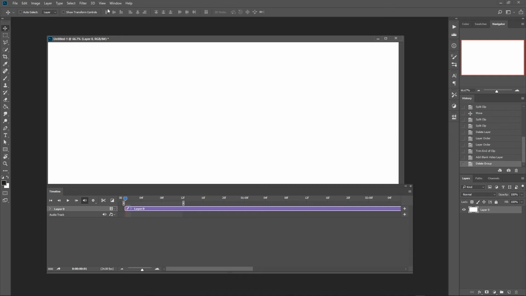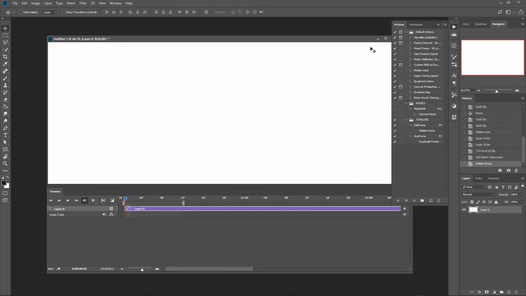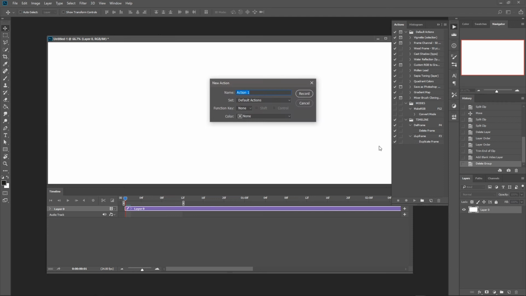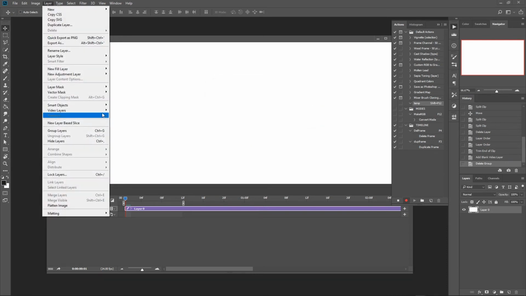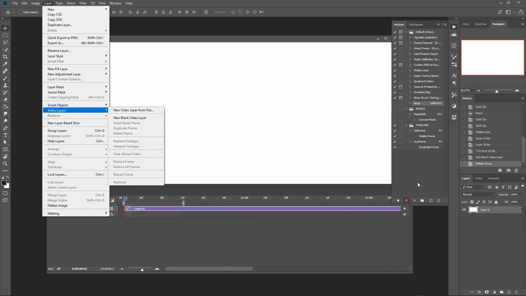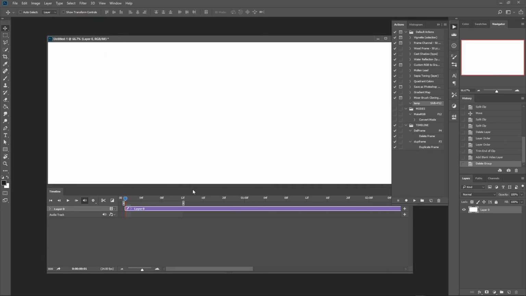And if you're unfamiliar on how to do actions, you would go to like Window, Actions, and then you would record an action. So I'll just do temp right now, and I'll show you how to do it. We'll set a key. We'll set it for F12, and we'll hit record. And just go to layer, video layer. Oh, I need a video layer. All right, hit stop real quick.